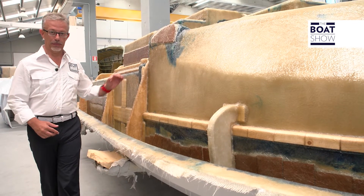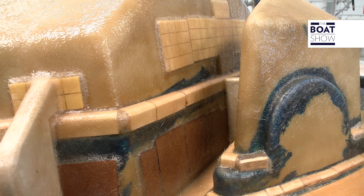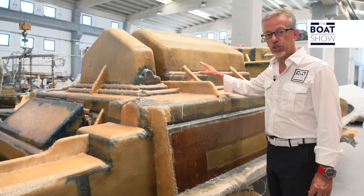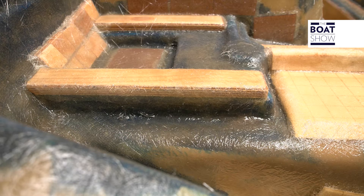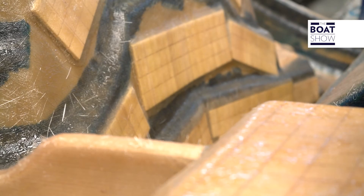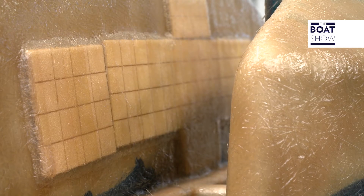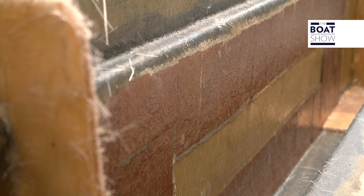From examining this mould, two very important characteristics are understood. First, the attention given to the construction of the reinforcements, and second, that all the components are reverse moulded and completely isolated from the bottom. This has been created with a monocoque and includes all the most important parts of the deck, from the far back corner of the cabin to the room where the fuel tank is located, to the water tank. It is even more important to observe the mosaic of reinforcements on the underside of the deck. Various materials are used, like polyurethane foam and other elements, to provide additional strength to the deck so as to withstand any kind of stress, and to better install all the accessories and components which define the general layout of the boat.